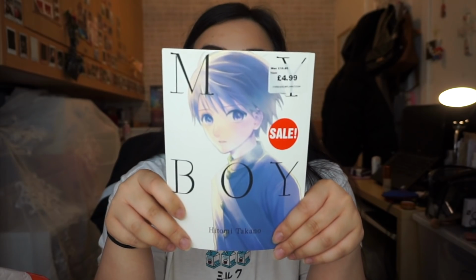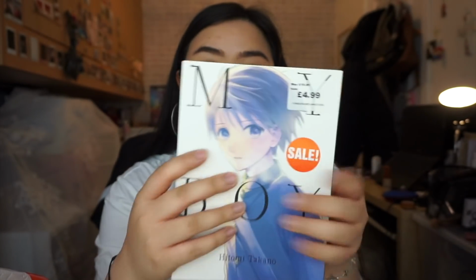As for Travelling Man, I haven't had any experience going in store, but hopefully I can go in summer. But with Travelling Man, I love shopping online. Online is the best. Their customer service is amazing, by the way. But yeah, this is volume 4, and you can tell the art style is very beautiful.